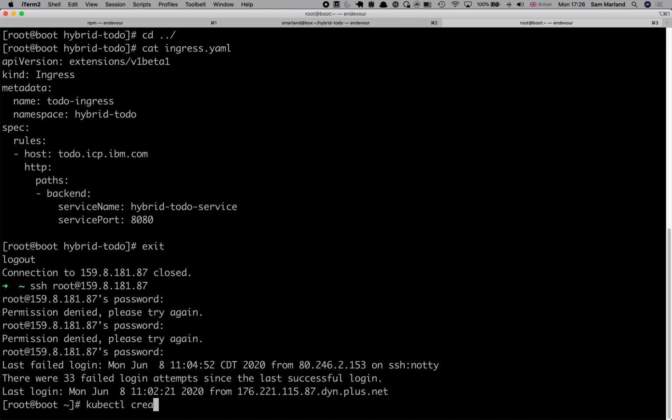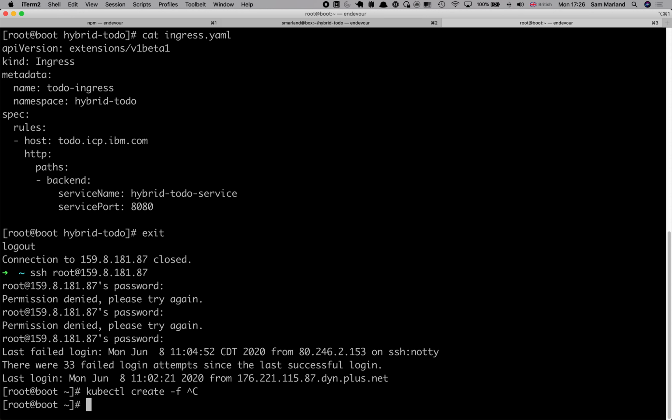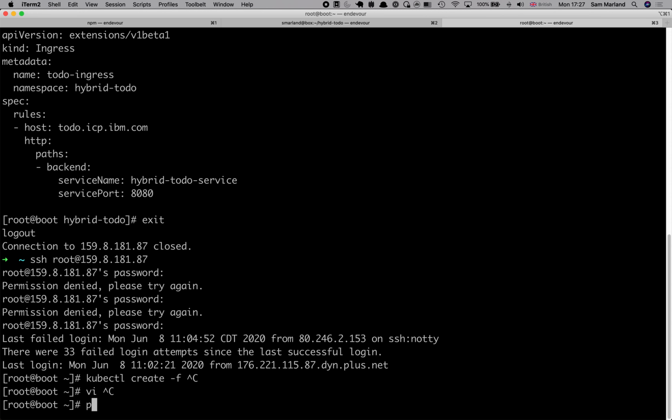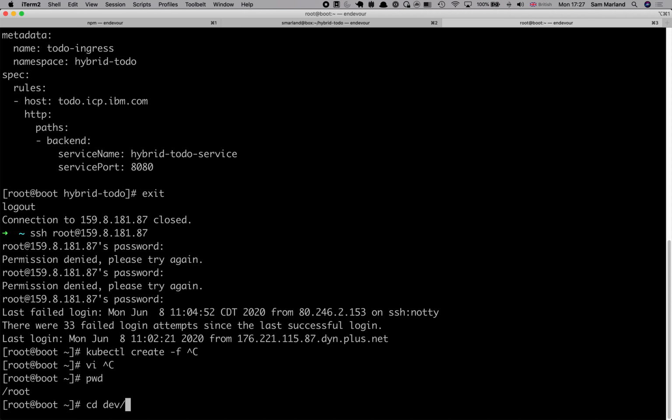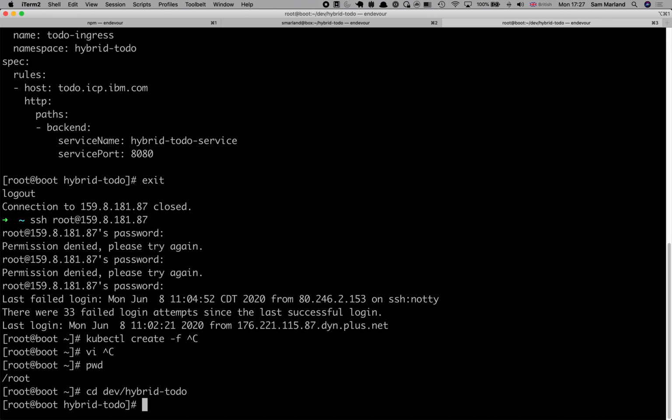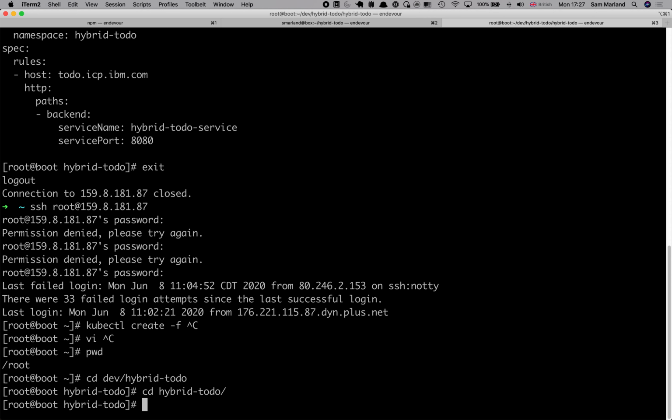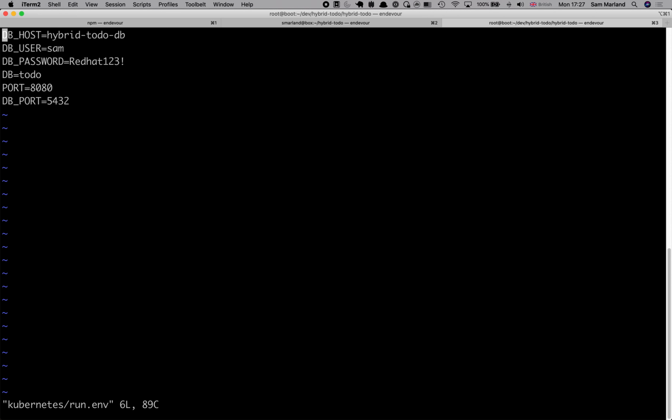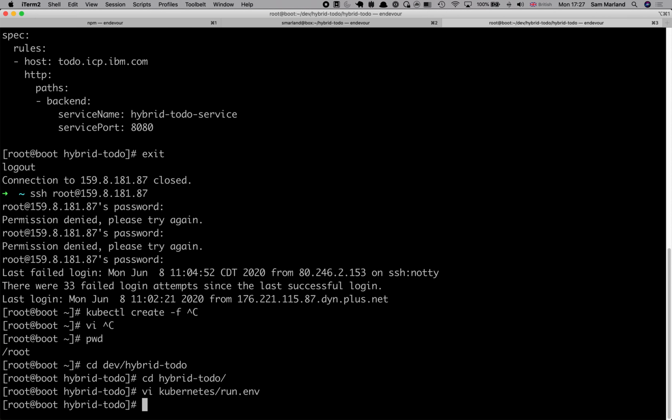So let's create our secret again here. Let's just make sure we've got the right config, and that we're in the right directory first. So cool, we've got our config ready to go. This is on a slightly different server, that's fine.